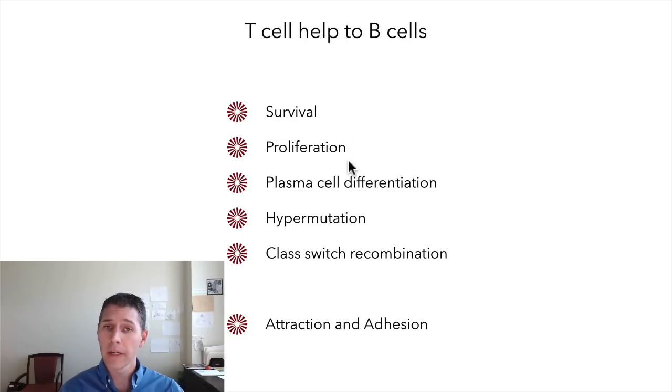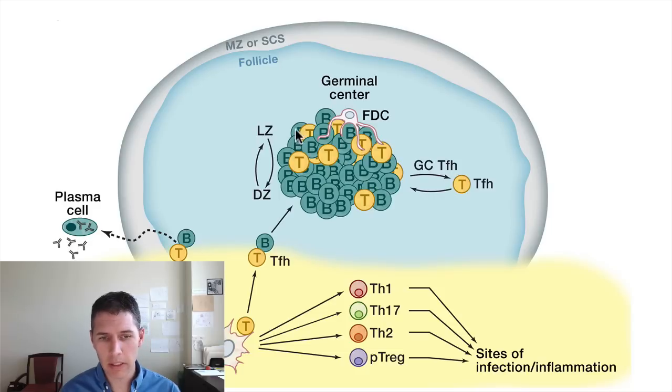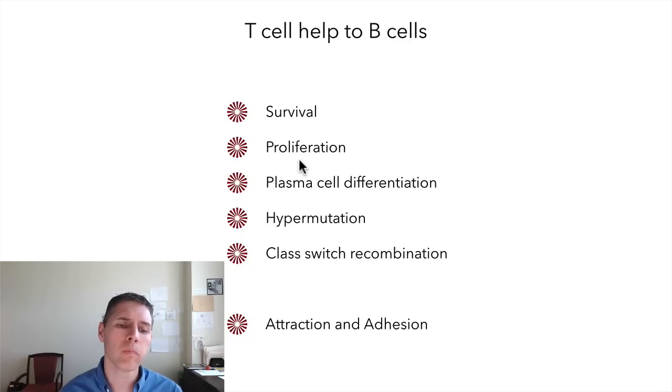also need to proliferate, to expand in the dark zone. Selection occurs in the light zone, expansion occurs in the dark zone. Light zone effectively is the TFH-rich region next to the FDCs. The dark zone is the opposite region of the germinal center, which has few TFH, but is enriched for proliferating germinal center B cells, which will then cycle back up to the light zone for additional selection.